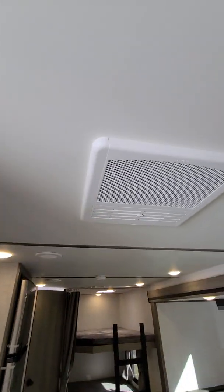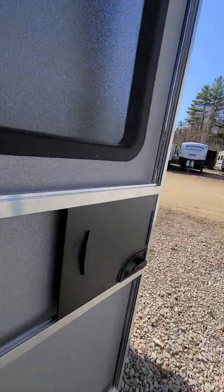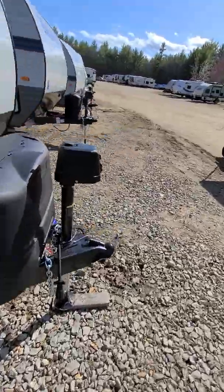Air conditioner is on the roof, of course, so you do have AC. And let's get some specs here. Currently, see if we have a dry weight here. It should be listed somewhere. I don't see it on that sticker. Let's go see if we can't find it on the manufacturer tag.